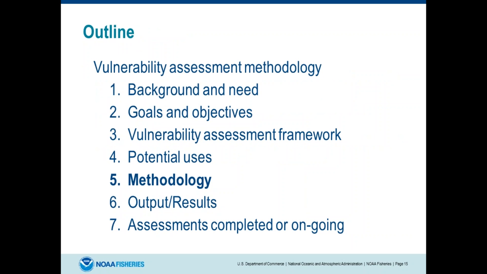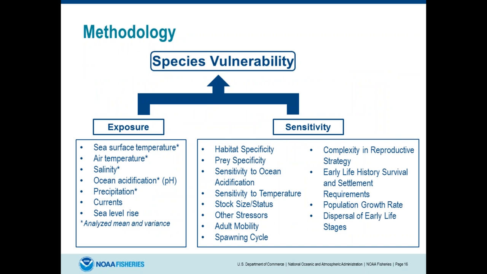So here is the meat of the presentation. The vulnerability is dependent on a combination of exposure and sensitivity. For sensitivity there are 12 different life history characteristics, and for exposure we have six or seven listed. What we expect as this methodology gets implemented around the United States or the world is that those sensitivity attributes stay the same across all analyses, but obviously what's important in terms of exposure will change depending on the region. The Caribbean won't be concerned about coverage of sea ice, for example, whereas the North Pacific would be.